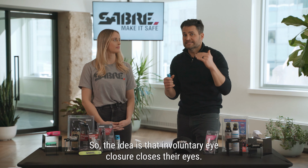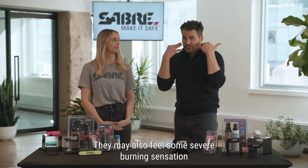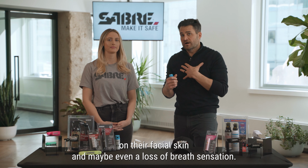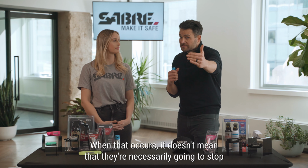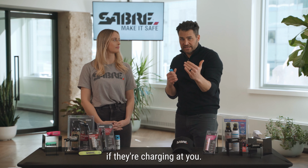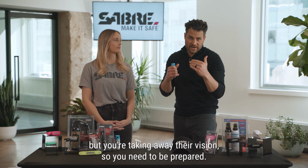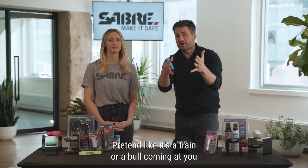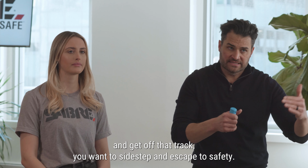So the idea is that involuntary eye closure, close their eyes. They may also feel some severe burning sensation on their facial skin and maybe even a loss of breath sensation. When that occurs, it doesn't mean that they're necessarily going to stop if they're charging at you. It doesn't physically stop them from moving, but you're taking away their vision, so you need to be prepared, pretend like it's a train or a bull coming at you and get off that track. You want to sidestep and escape to safety.